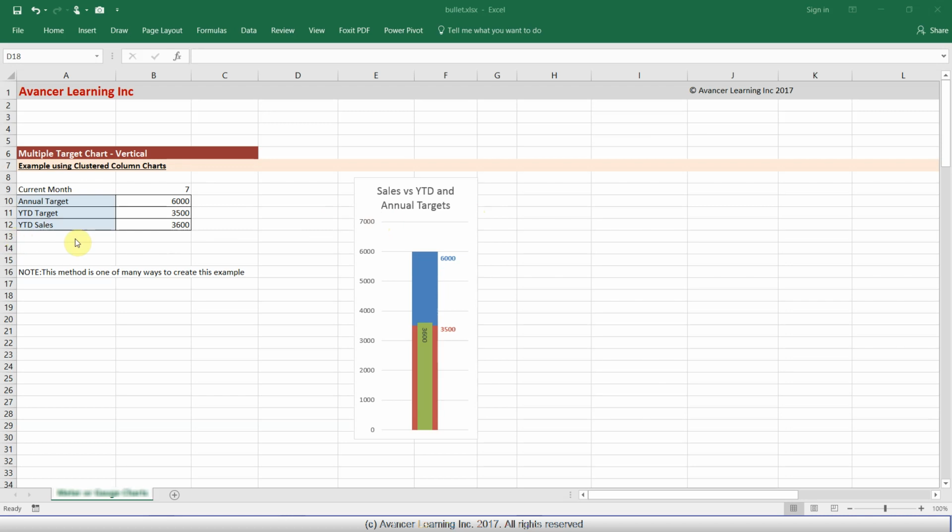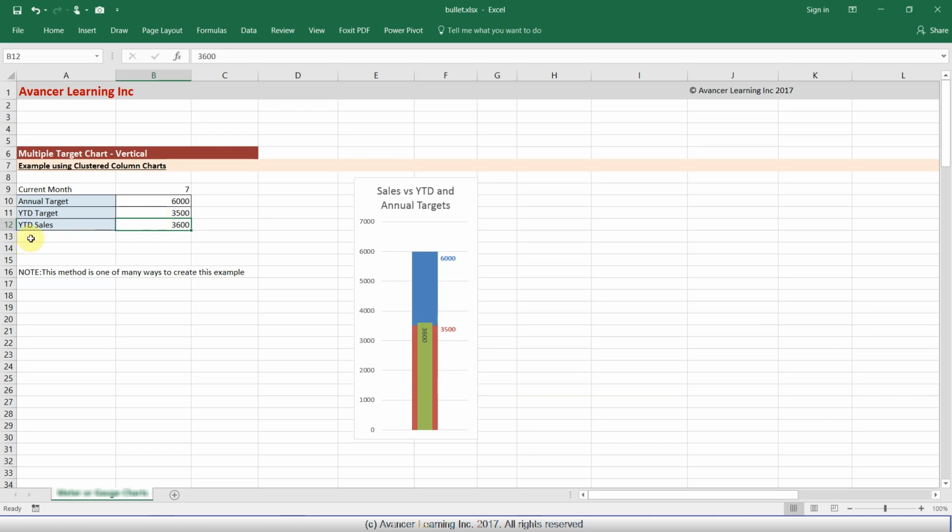So what we've got to do is we've got to ensure that we have some data on both the axes that is identical. And that should be the largest point, the largest value on either of the two axes. So take, for example, a situation where the actual sales, the YTD sales, exceeds the annual target. So if that happens, the scale or the upper level of 7,000 is not going to be appropriate, and we'd like the primary vertical axis and the secondary vertical axis to increase the upper limit as appropriate.